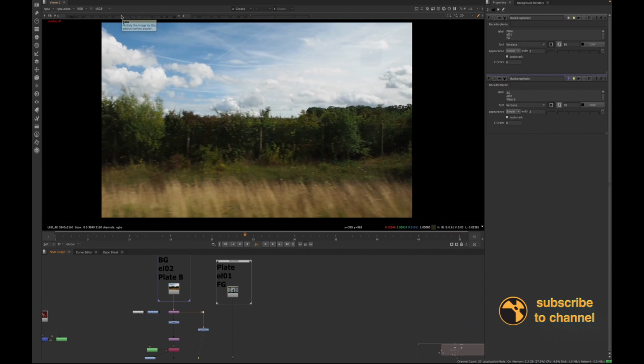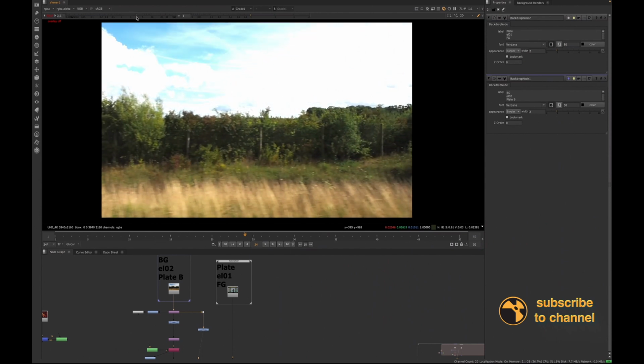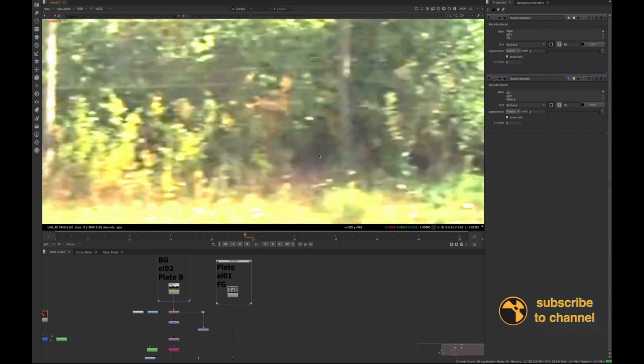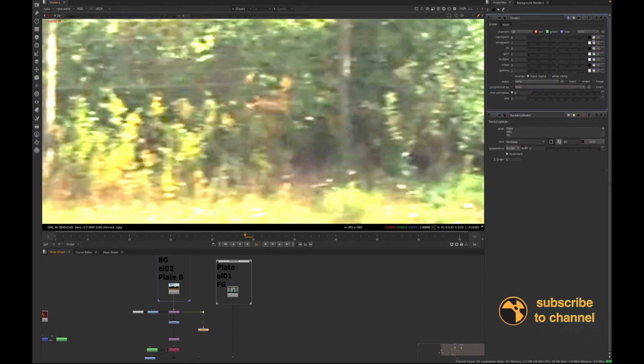If we wanted to see the darkest pixel, if we gain up really high, we'll see which pixels are the darkest. So with this grade node, we would just click on our color picker and select one of those dark pixels. If you hold down Control, you can select your pixel.